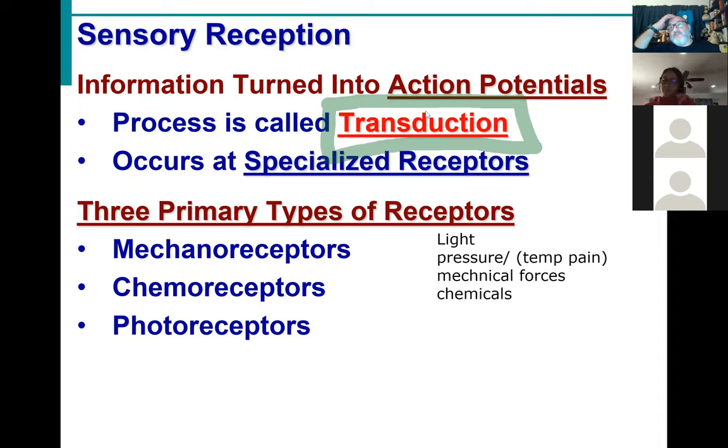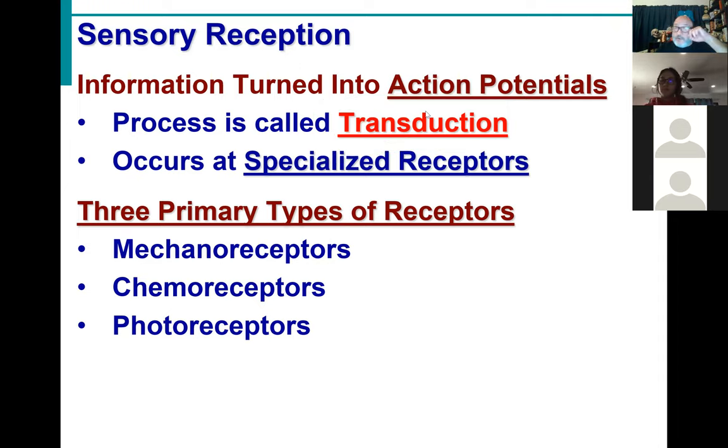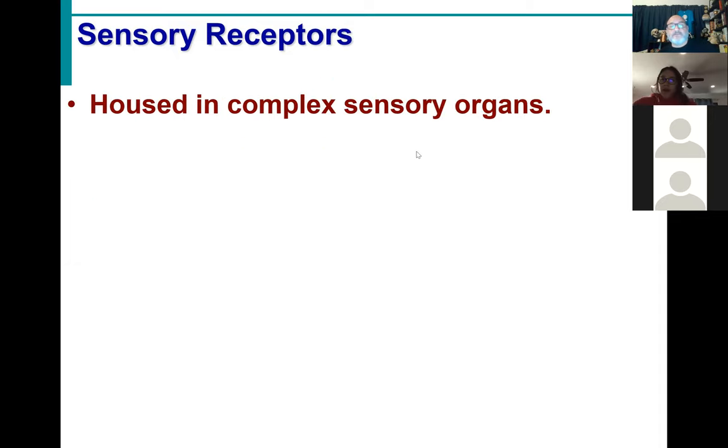Now, as we also know, are our photoreceptors just randomly distributed throughout our body? I have some on my left ankle that I can perceive light from, and some on my right knee, and 3 on my left elbow, 2 here on my cheek. Is that where my photoreceptors are distributed throughout my body? No. All of these special sensory receptors are located in special organs.